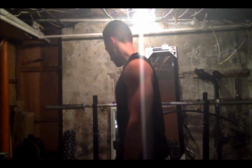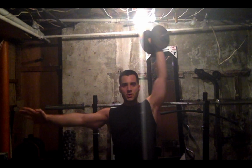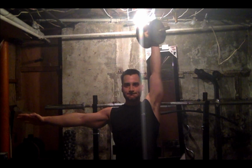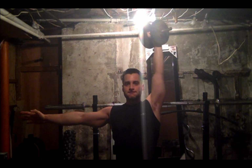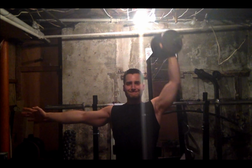My comfortable movement looks just like that, and I almost externally rotate at the top. So it's like I point my thumb upward and my pinky downward. I externally rotate at the top, and then lean my body just a hair forward. It just feels better on my shoulder. I feel like I hit the shoulder better.